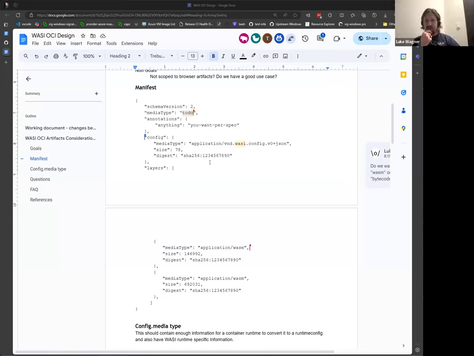Got it. Okay, I'm fine with that. I'm just trying to understand what the design is. So what's the media type that should be used here? I'm getting that for you, and I will paste it into the document. Perfect, awesome. I asked a question here about WASI, which I hadn't noticed until just now: is WASI what we want to call this, or are there a few other possible options?